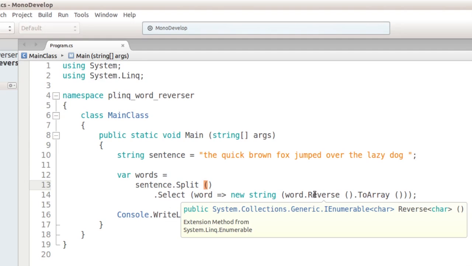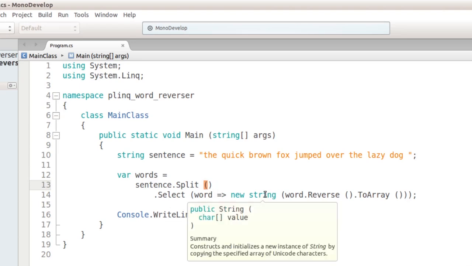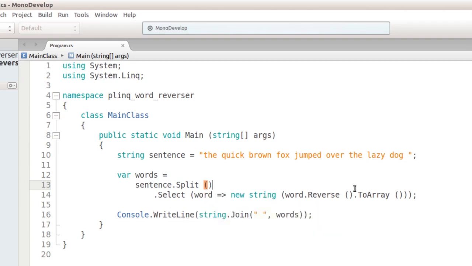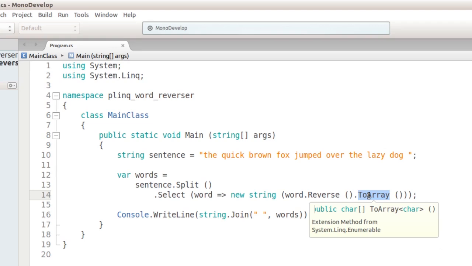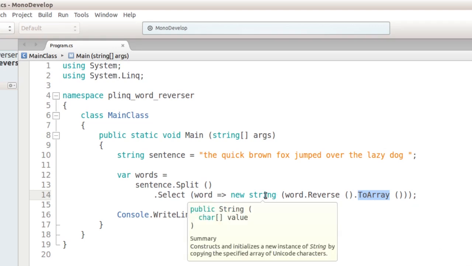I would like to reassemble these characters back into a string, but unfortunately the string constructor cannot handle a character enumeration as input. So I use the toArray method to convert the enumeration to a character array and feed that character array into the string constructor.